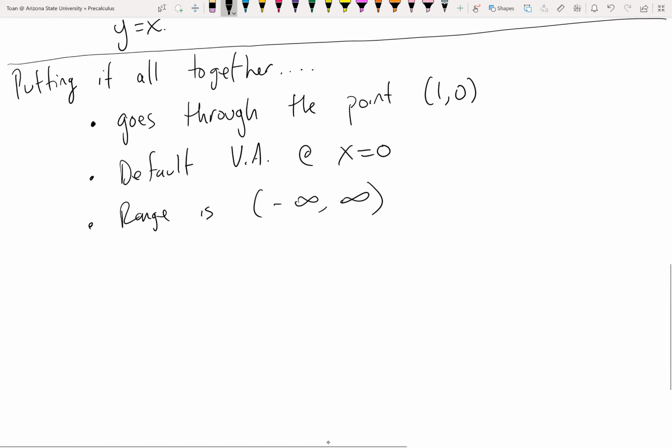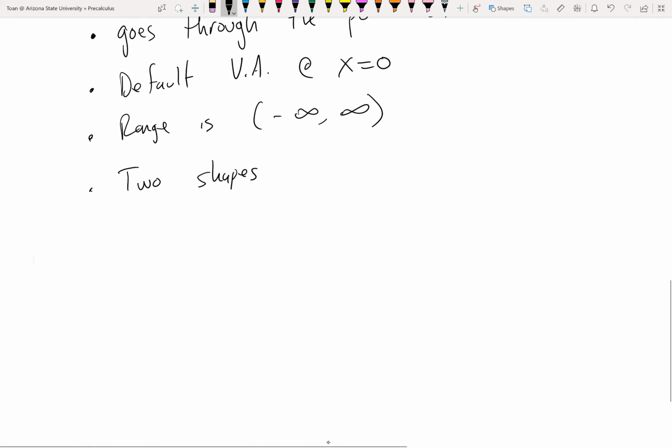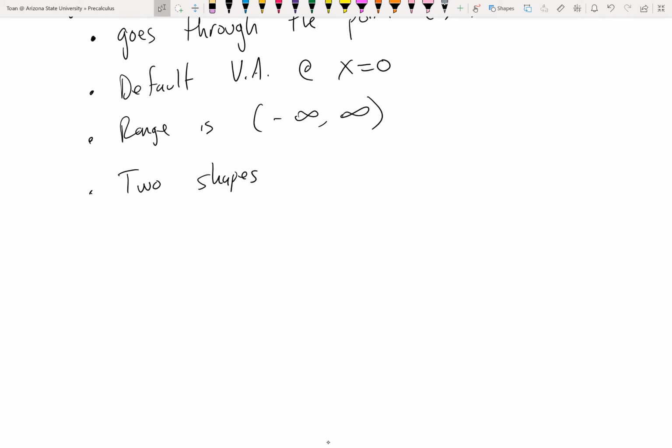So what should the default shape be? Right. It also has two shapes. Now, it doesn't make sense to talk about a growth logarithmic and a decay logarithmic, so those terms are specifically just for exponential functions, but the two shapes of a logarithmic function are built upon the growth function and the decay function of the exponential. So the two shapes are this.